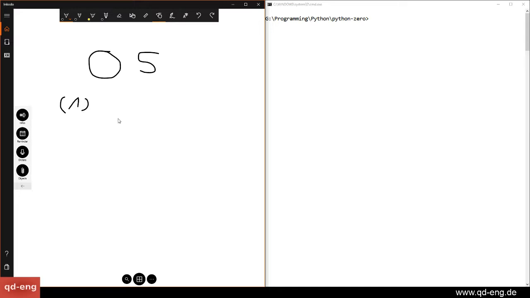Now, the first thing I will talk about is how to search files, so I will do path handling. The second topic which I have in mind for now is directories. So how to create them, how to delete them, and so forth.